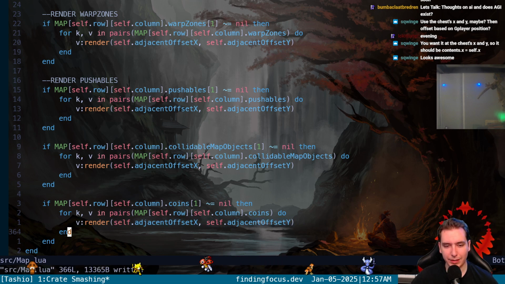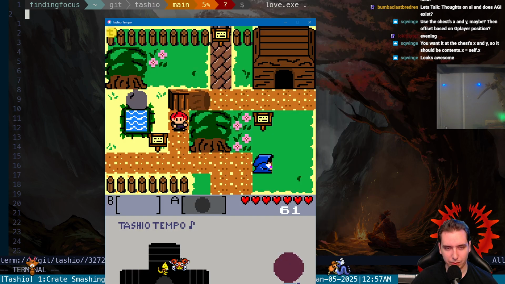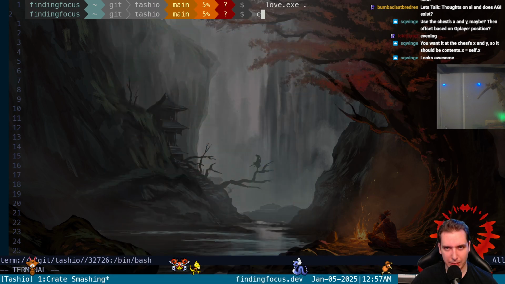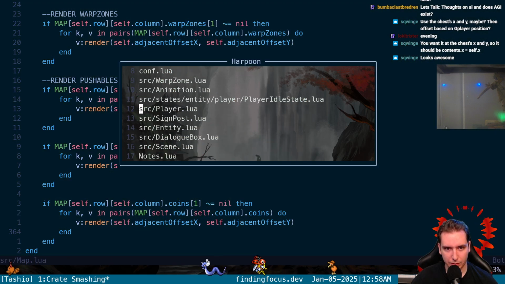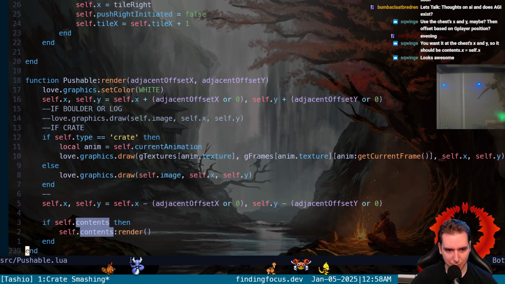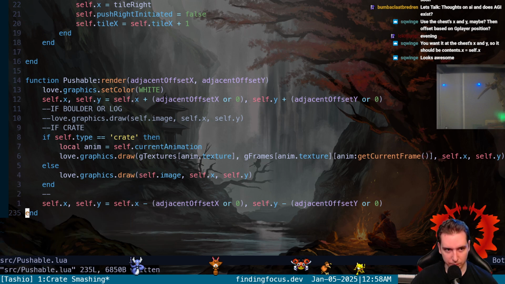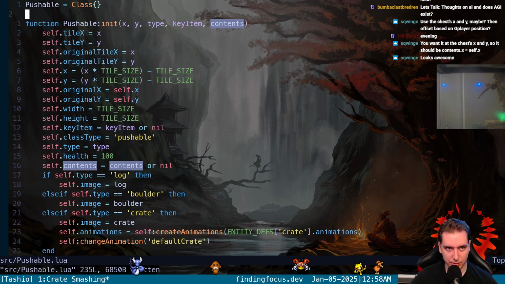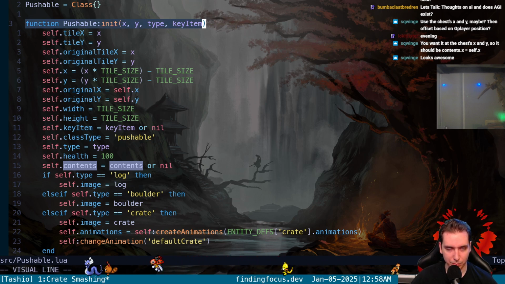So let's see. I've got very little faith that a coin will... Oh, there's the coin. We need to delete the coin that we had in the pushable so that we don't see it there. Because the coin right now should only be made once we break the crate. So instead of rendering the contents here, and instead of even giving us contents in a pushable, the contents need to exist globally outside of the crate because the crate can be destroyed.